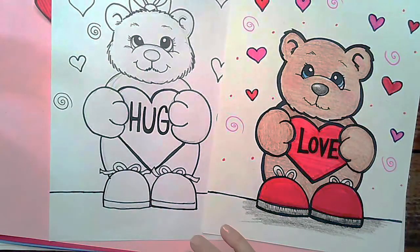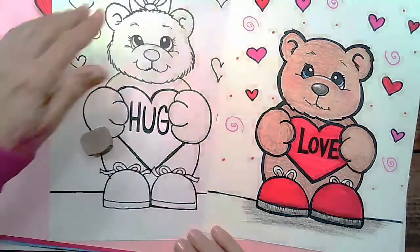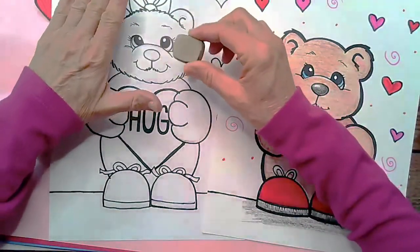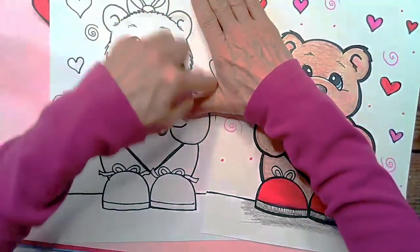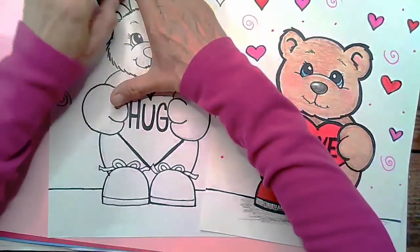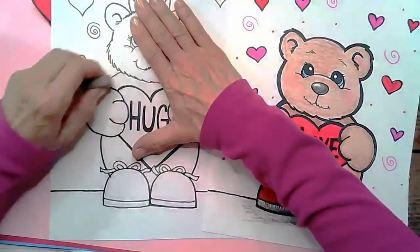All right, let's get ready to erase. I'm going to get my Magic Rub because that's a lot easier than using the little tiny pencil eraser for the whole picture. I'm going to open up my hand — the eraser hand goes here — and I'm going to put my hand down and erase, using my duck's mouth technique, until all of my pencil lines are gone. Then I'll just use my hand to brush the eraser bits off the bottom of the paper.